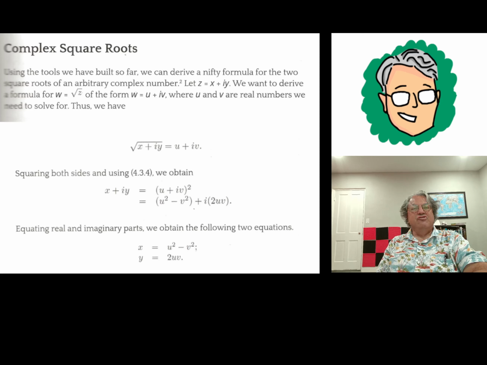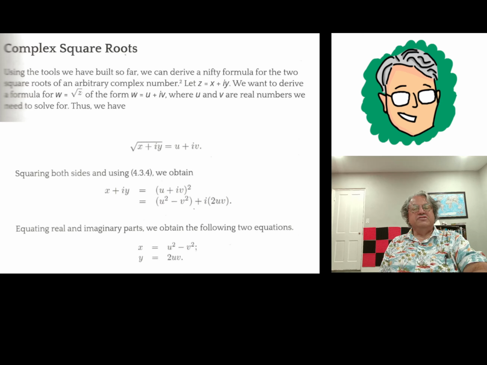And I think you guys know that two complex numbers are equal if and only if the real and imaginary components, respectively, are both equal. So that means that x equals u squared minus v squared and y equals 2uv. Well, this is nice because now we have two simultaneous equations and two unknowns, so we should be able to solve them. It's a little bit complicated here because these are nonlinear. It's always harder working with nonlinear equations than linear equations. But it's not too bad.